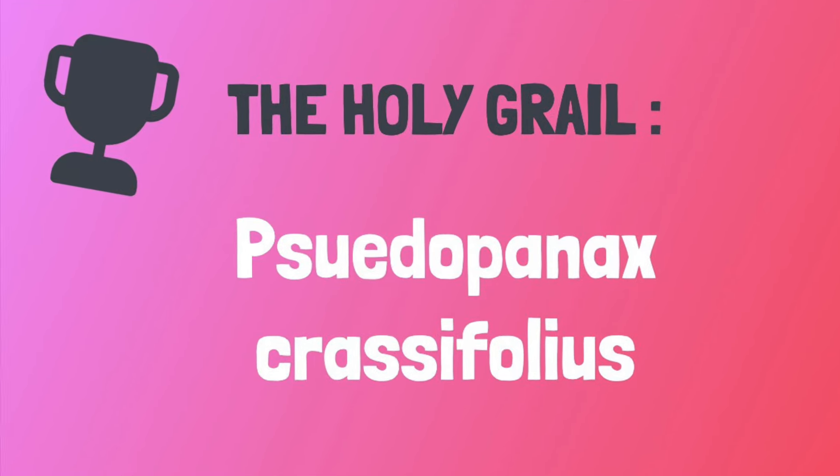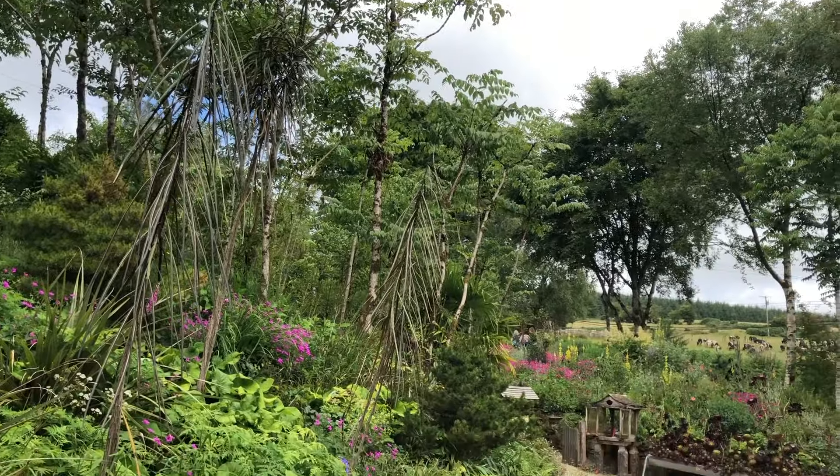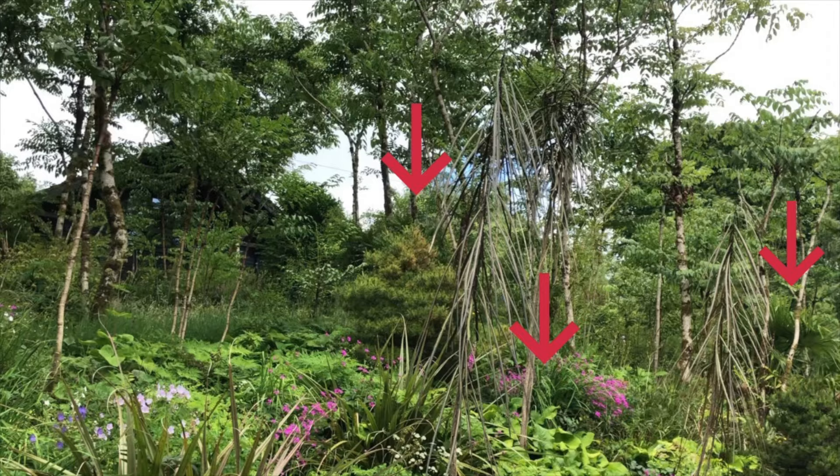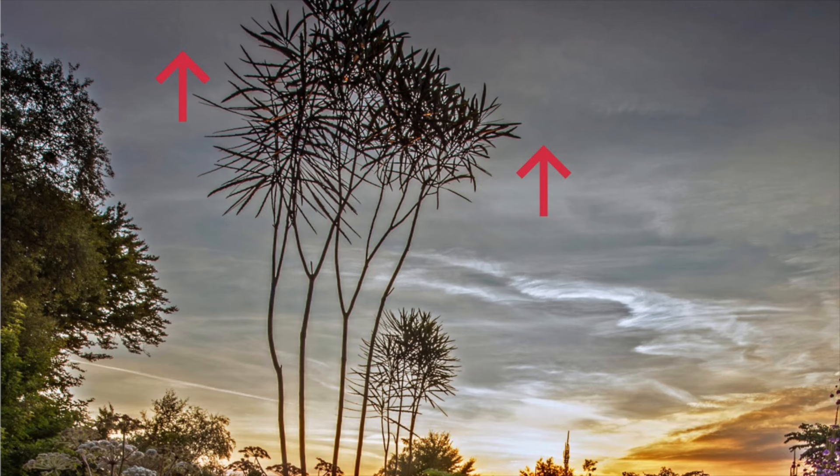But for now, the holy grail. The theory is that Pseudopanax crassifolius mimics being a dead tree until it gets to a certain height — the leaves point downward for the first stage of its life while it's a juvenile tree. People think that's so it could evade being eaten by the New Zealand native bird, the Moa, which is now an extinct bird, sadly. Beyond a certain age, the tree completely changes in appearance — the leaves stop pointing downward and start to point upwards. This tree has been known to the Western world since Captain Cook's first voyage, 1769–1770, and it was originally named as two separate species because they didn't realise it was one and the same in different stages of its life.